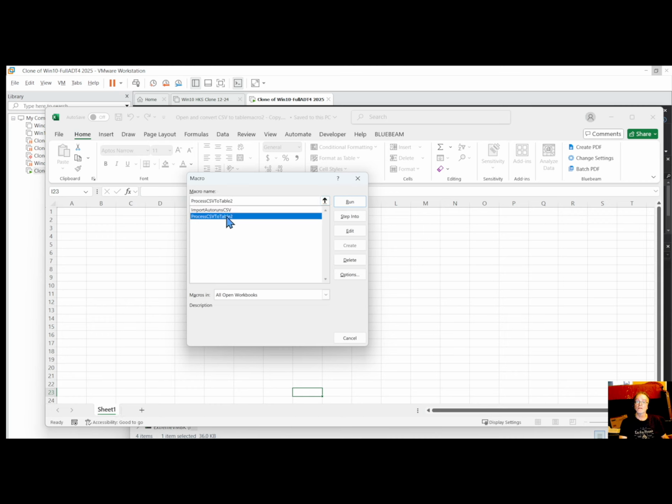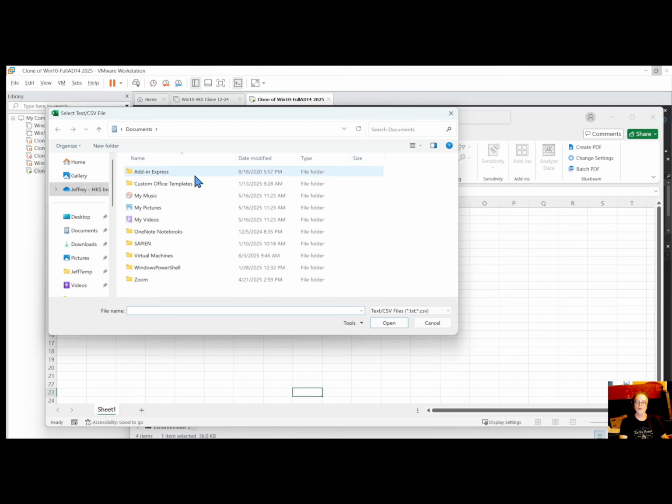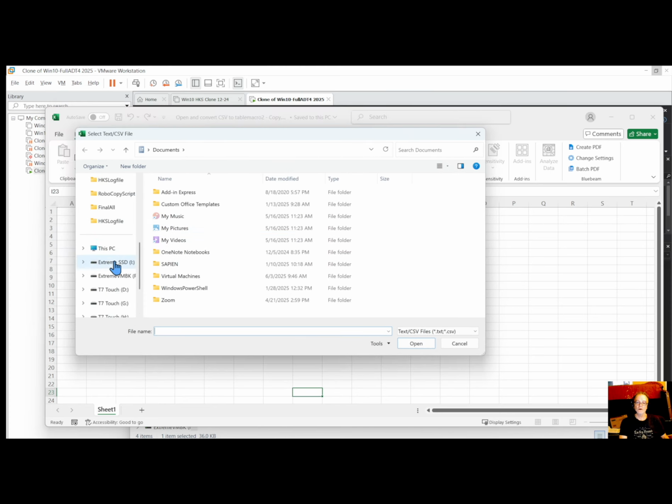So this is for the Autoruns, the top one. This would be for the two other CSV files, the Autodesk related ones, the UPI2 and also the Autodesk uninstall sections of the registry. And with the uninstall sections, I did create those by, again, looking at just the publisher with Autodesk in it, or did the display name have Autodesk in it. So let's do the CSV for Autoruns and just click run. It should ask you, hey, where's the file? So let's go find the file.